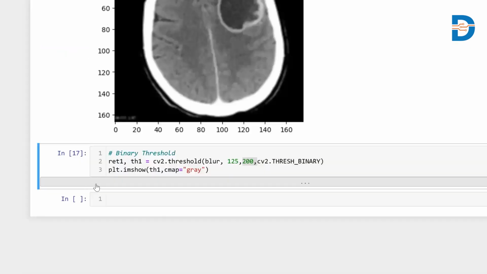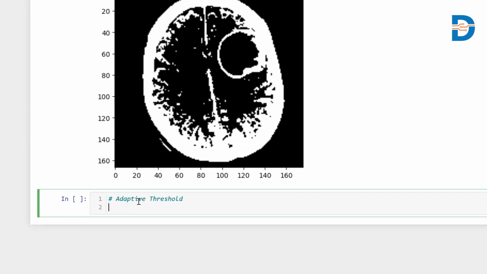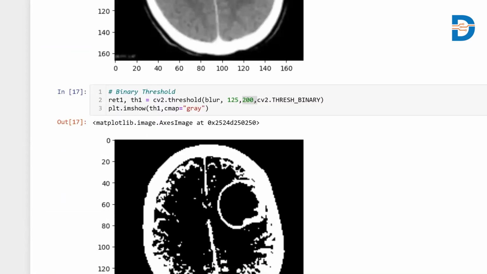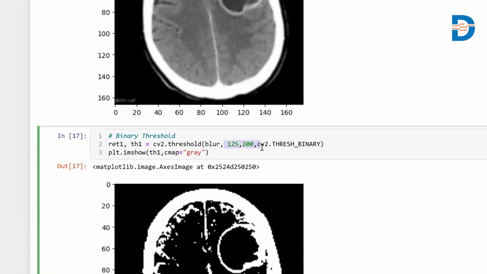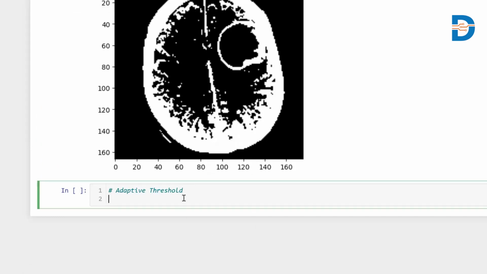The next thing I have to go for is adaptive thresholding. What if I don't know the exact threshold? I want to adaptively set a threshold. Playing with black and white so far is a big game, so let us reduce the effort here. That is adaptive thresholding.